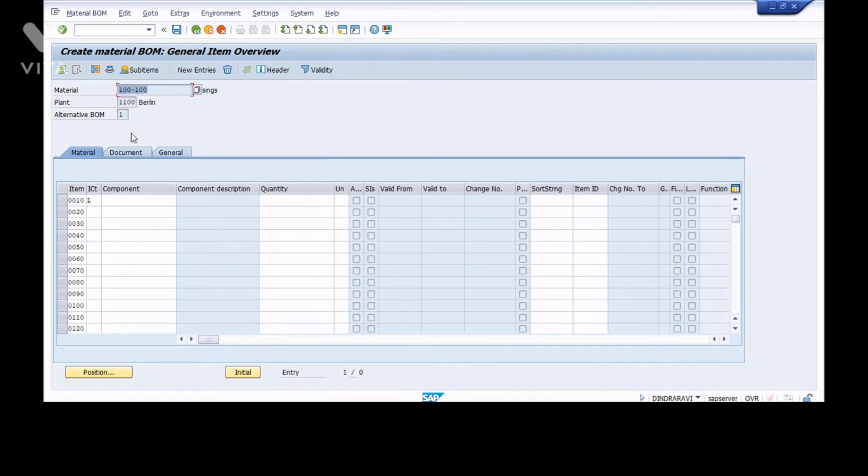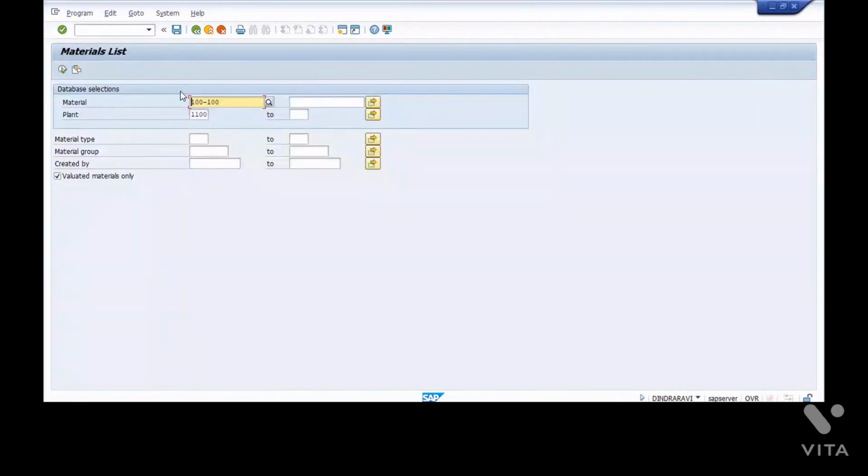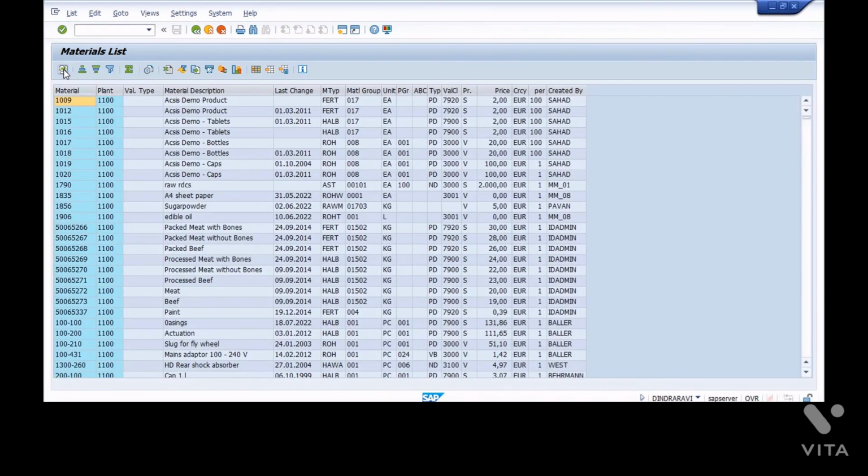In this case we need to prepare the 100 material. To prepare it we need to enter the components here. What are the components required? Let's first see the materials list we have. Go to MM60 and enter the plant, and execute.